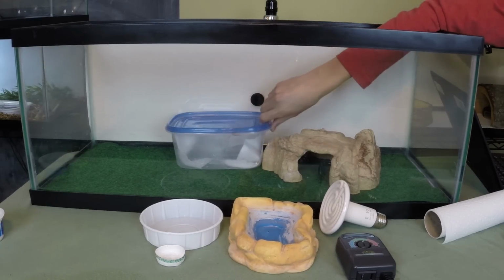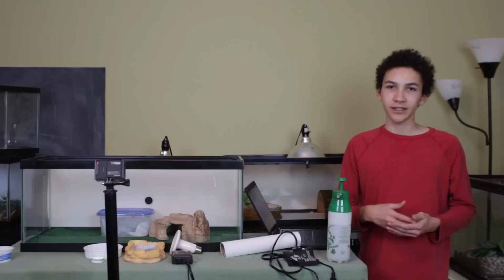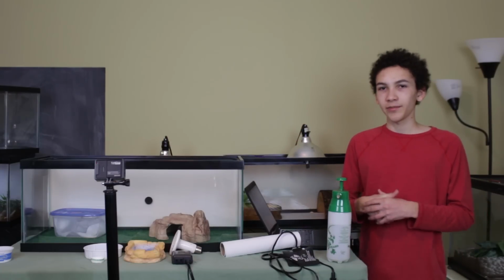The humidity is probably going to be a bit higher if you keep it to the warmer side because hot air plus water means that there's going to be more evaporation and more humidity, but it's not too bad if you put it on the cool side. You just might need to spray it a bit more often to keep it nice and humid.